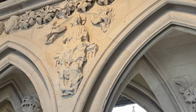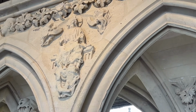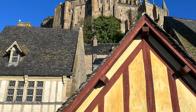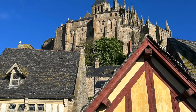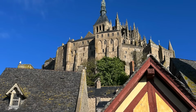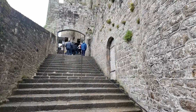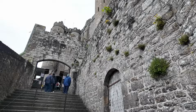We can see some of the damage here. This relief of Saint Aubin and Archangel Michael was defaced, literally, when the island fortress was a prison. Over the next few decades, the abbey was really deteriorating, and there was a lot of concern about its future. That said, despite the damage, its use as a prison prevented it from being destroyed completely. In 1836, influential figures, including Victor Hugo, bolstered by his recent successes championing Notre Dame's restoration, launched a campaign to restore Mont Saint-Michel. The prison here finally closed in 1863, and architect Édouard Corroyer began assessing the abbey's condition in 1872.